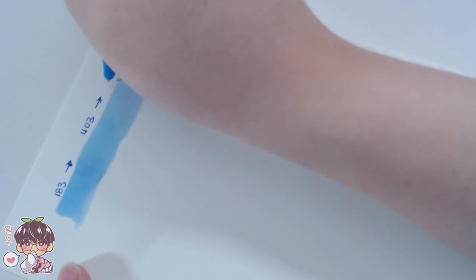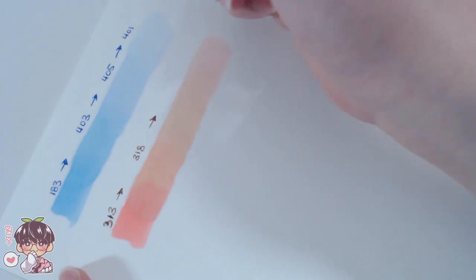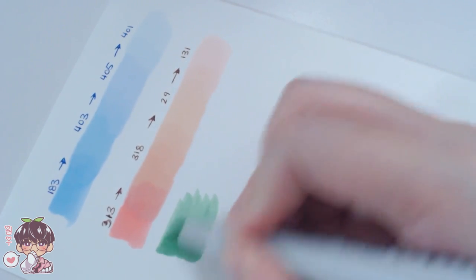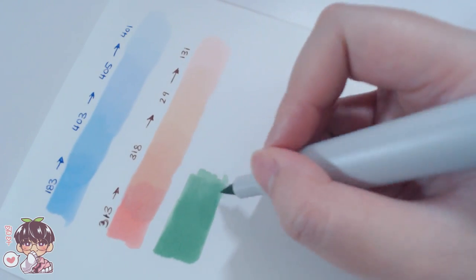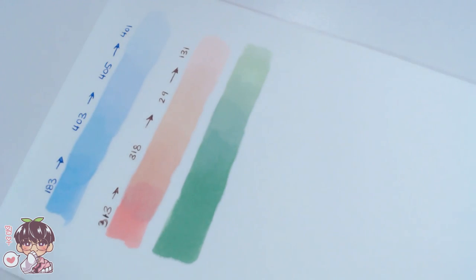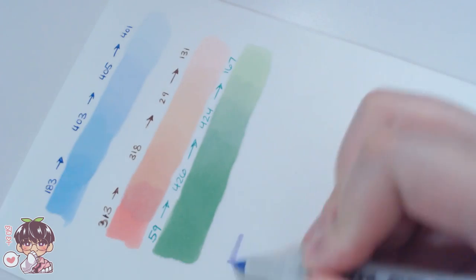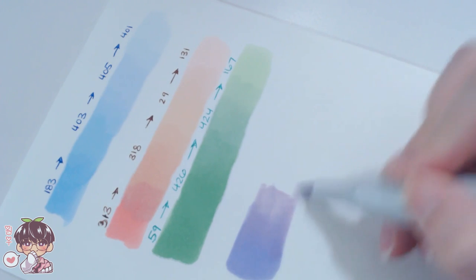To do an experiment on the blending, I'm using a piece of cardstock and picking a few colors to do a simple gradient so I can show you the blending capability of the alcohol markers — that's kind of the purpose of having alcohol markers, as they have really good blending capability and wonderful layering of colors too. I'm also labeling the colors so if you have a similar set you can color match to the gradient. You can see between 313 and 318 there is a bit of a weird grayish glob — I don't know if it's unmixed ink — but I'll show you what it looks like when properly blended because it's most likely just user error on my side.